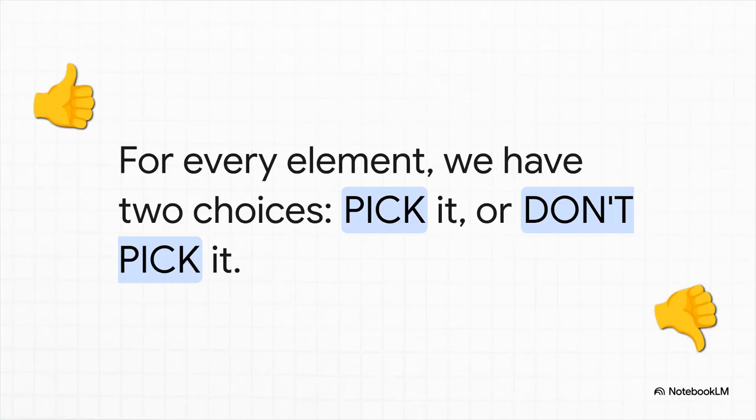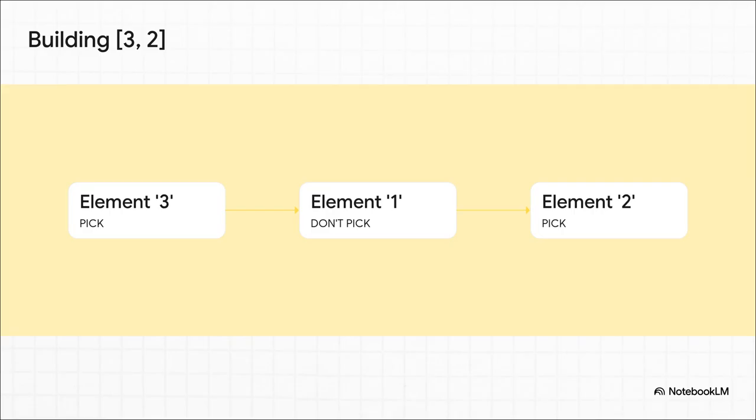Okay, let's really dive into this, because this is the core idea. This is the whole game. All 8 of those subsequences that we just saw, they are all just the result of a series of these simple pick or don't pick choices, applied to one element at a time. Let's see it in action.